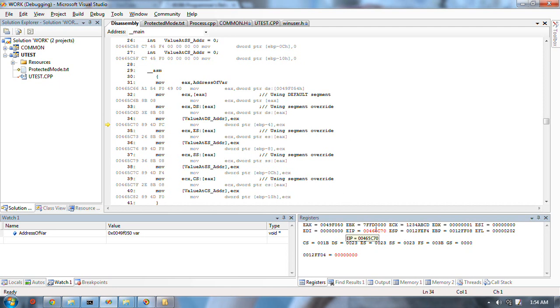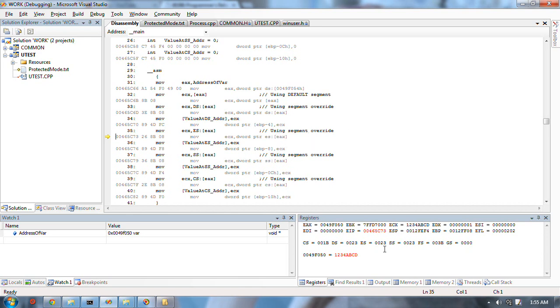Okay, so now CX, you can see, didn't change, and I'm storing that variable into that value CX that I just computed into what I called value at DS address. Now I'm going to choose the ES segment with the same offset.